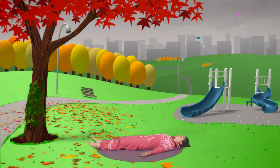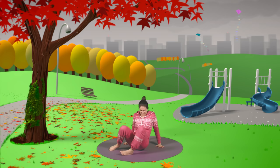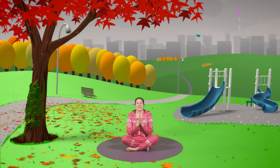It's time to wake up now. So we wiggle our fingers and our toes. Give our knees a big cuddle. We roll over onto our sides and come up to sitting with our legs crossed and our hands together at our hearts, just like we started. And we finish with our secret yoga code word, which is namaste. Ready? After three. One, two, three. Namaste.